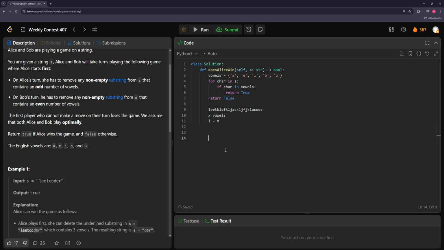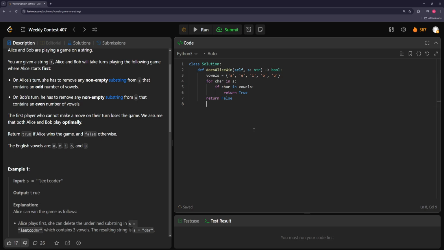Let's just make it in terms of zeros and ones. This string here has 1, 2, 3, 4, 5, 6, 7, 8 ones. Let's say the ones are vowels. There's a way to get rid of 1 through 8 vowels. If we want to get rid of 1, we can take this substring. 2, 3, 4, 5, 6, 7, 8. So basically all we care about is the number of vowels, and it's always possible to get rid of anywhere from 1 up to all of them in just one substring. You can just pick a substring that contains that many.